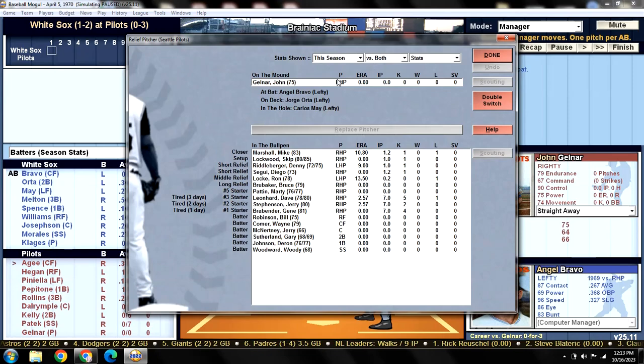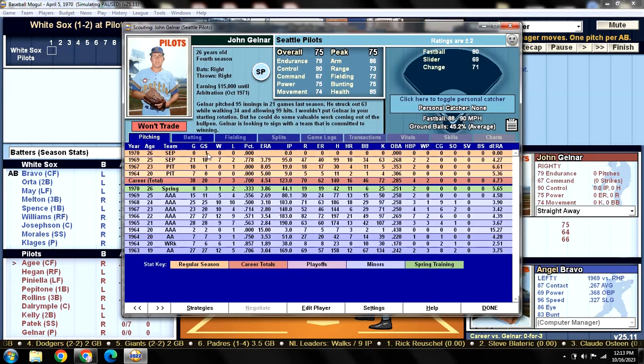Okay, John Gelnar. He's making his first start. Again, kind of a latecomer to our rotation last year. He made 18 starts. I guess he pitched a little over half the season, right? In the rotation, he went 7-2, which is reasonable, with a 3.79 ERA. He had 63 strikeouts in 95 innings pitched. He walked 34, so not a bad ratio.